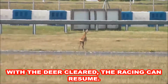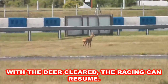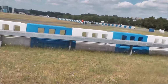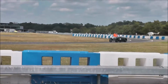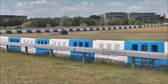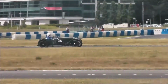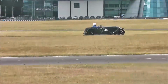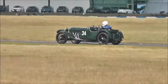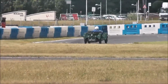Well, they tried to shepherd him off the track, and they've shepherded him back onto it. Good job. And then we have the skittering of elements of the final 5 or 6 little motorbikes. And this is an AGS Star and a couple of others as well. My accumulation of knowledge on motorbikes begins with 0. So right, we're back out onto the track, but it was met with huge enthusiasm by everybody at the end. Only one motorcyclist fell off, and that was because he turned a little bit too sharp into the heavy gravel.